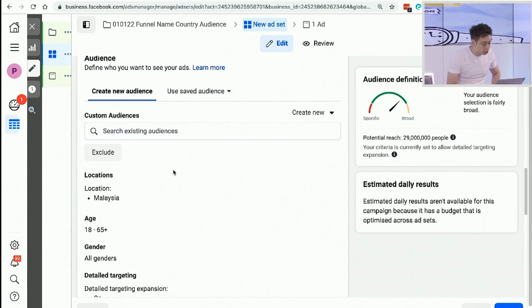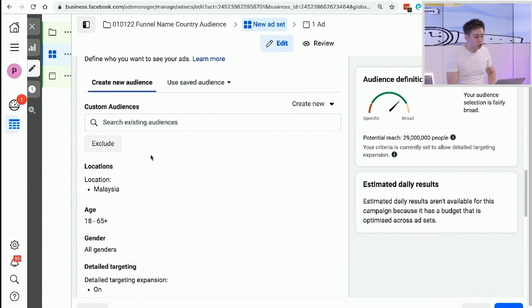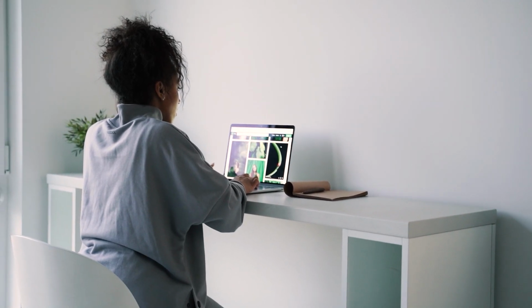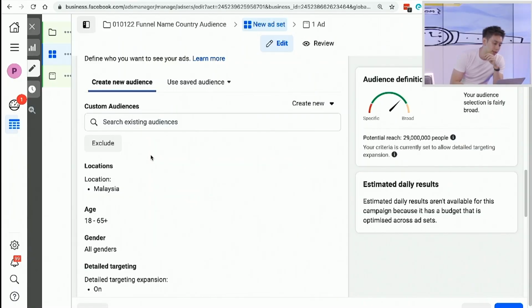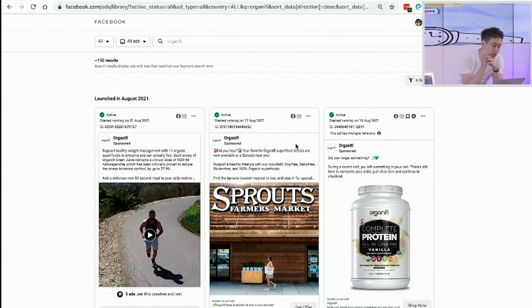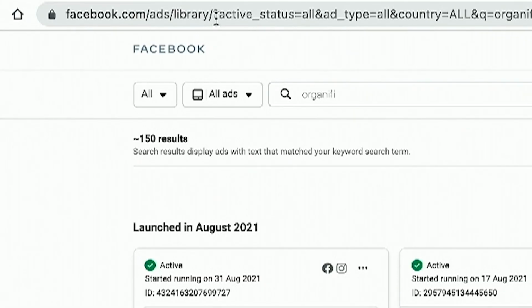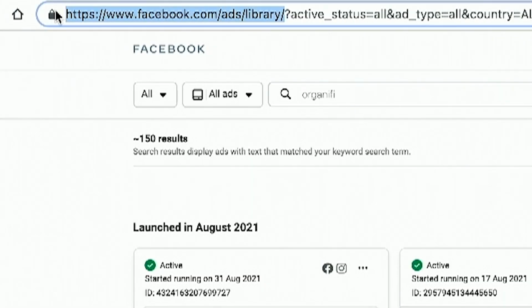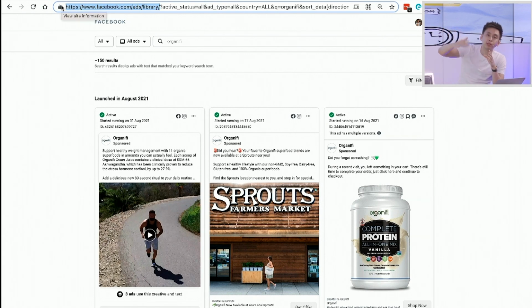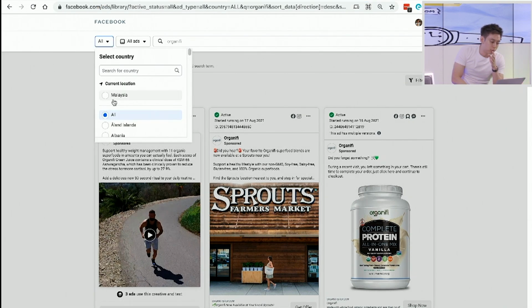And then after that, what's going to happen is you're going to select, well, who do you want to target, right? So one good way to begin thinking about what type of creative, what type of choice of images, who to target, what to say, is this next resource over here, which is Facebook's ad library. Now, all you've got to do is go to facebook.com/ads/library. That's a link, right? facebook.com/ads/library. And by default, they would usually put your country. You can select all, so it's worldwide.